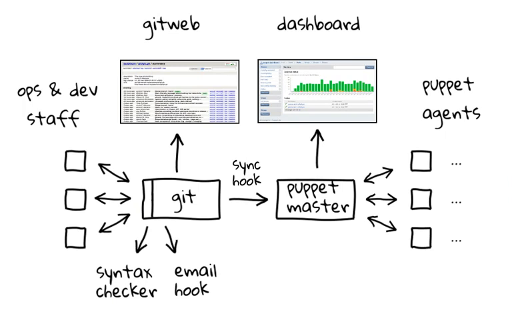For you to really understand how this deployment workflow functions, we should probably chat about where the main pieces are and how changes flow through the system. So what are the main pieces? Well, we have our ops and dev staff over here. These are the guys and gals writing Puppet code on their workstations. Next, we have a central Git version control system, which holds our entire Puppet code base.